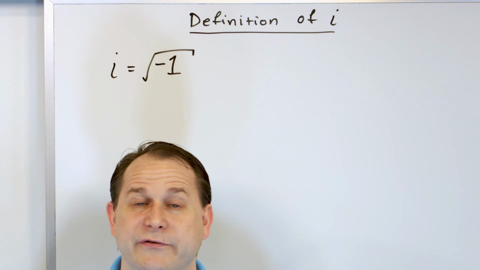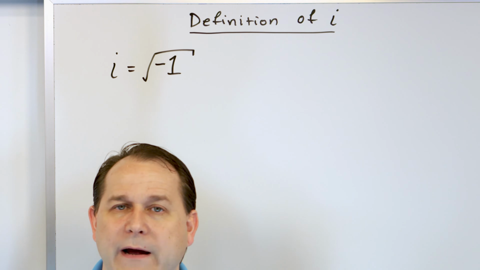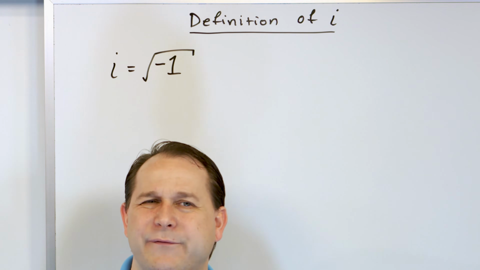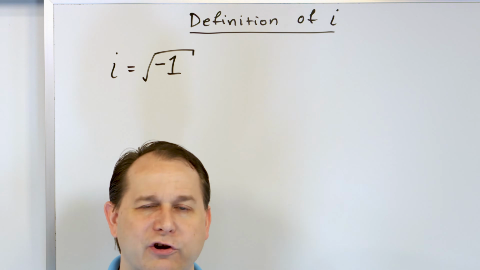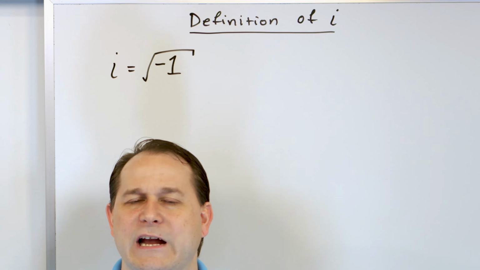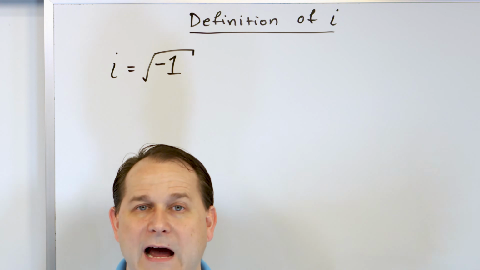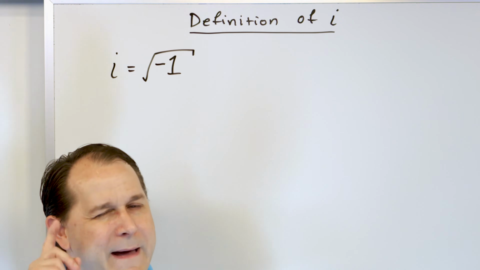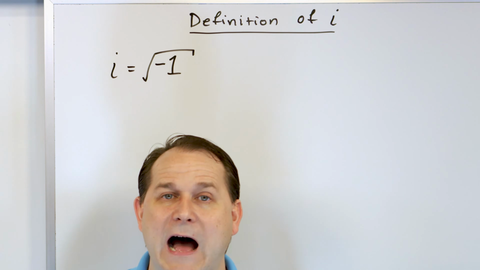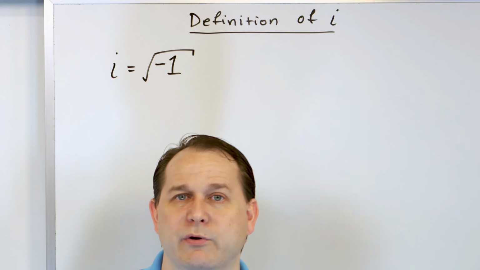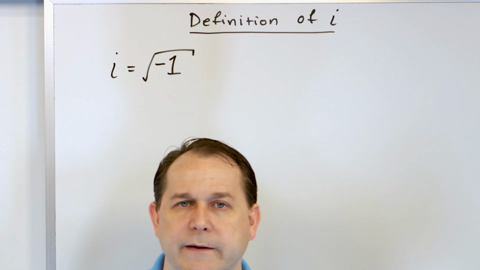You're going to have to get used to seeing the letter I running around. When we're simplifying expressions, you can kind of think of I as like a variable. You can combine like terms. We have to have I involved and so on. We're going to be squaring and cubing and dividing and multiplying by I. We're going to be doing all the same things we do with all variables and numbers all the time. But in the back of your mind, anytime you see the letter I anywhere on a paper in math, you need to remember that that is the square root of a negative number, or the square root of -1, right?